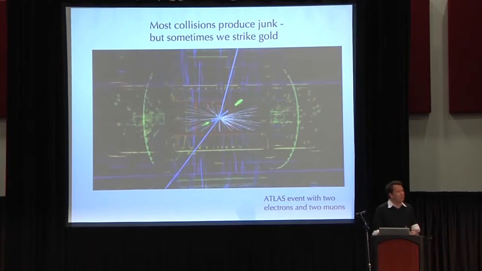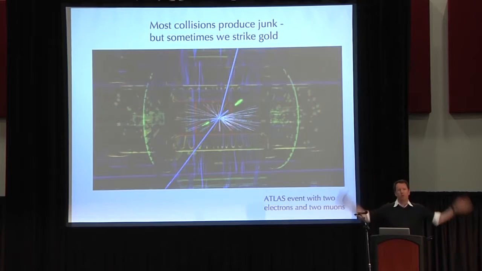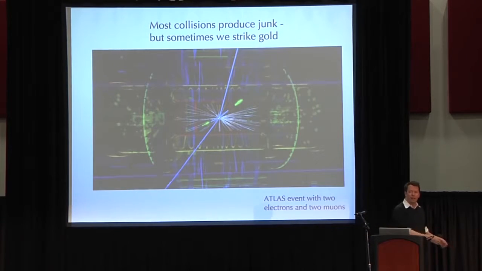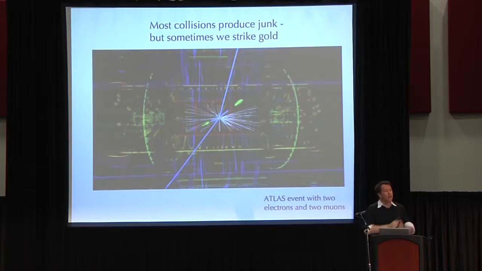What happens? The protons smash together and usually crap comes out. Just a whole bunch of particles that we already know about. Those are not interesting, and we throw them away. The overwhelming majority of data that is produced at the LHC is instantly erased because we can't keep it fast enough. The hardworking experimentalists at the LHC have figured out what's called a trigger to very quickly look at the events that are generated, decide whether or not they might be interesting. And if they might be, we keep them. So here's an event at Atlas. This is not a simulation, this is the real event. Protons smashed together. A whole bunch of junk that is happily colored white comes out. But then also, these two little short lines are electrons and these two long lines are muons. And they're extremely high energy.